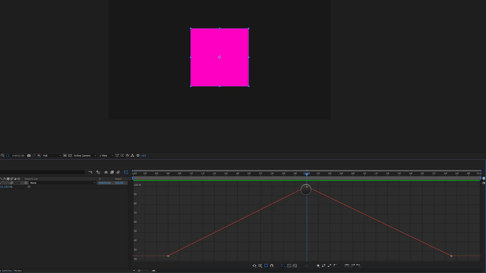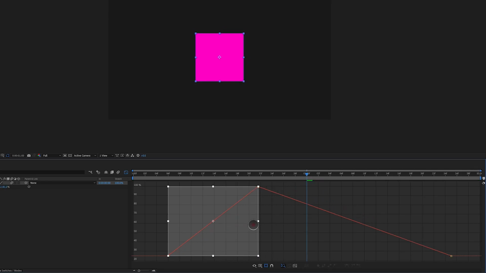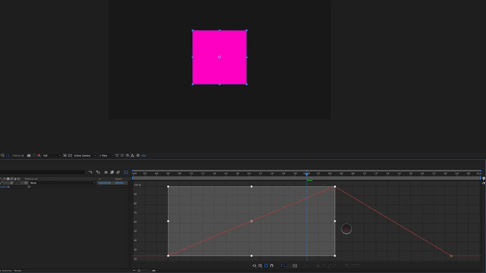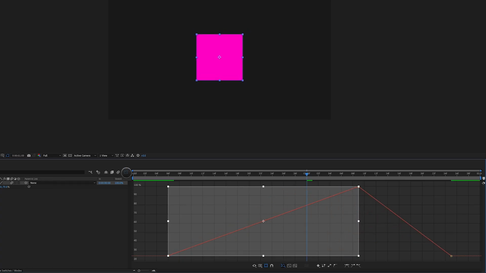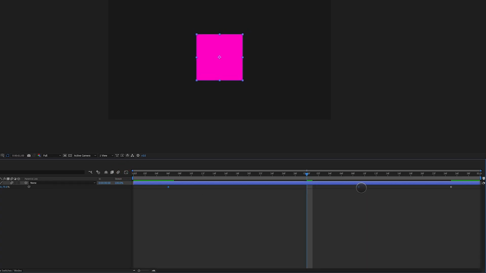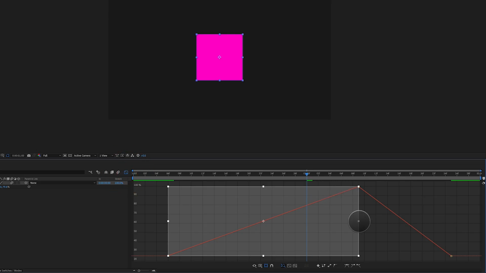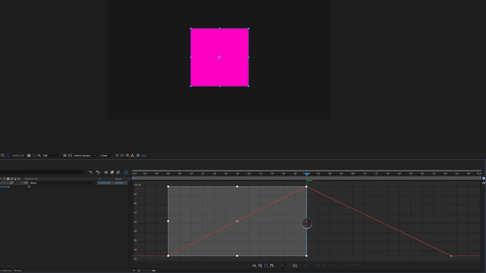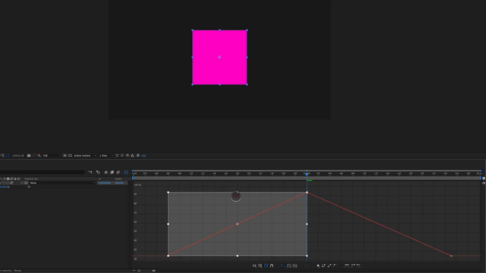So with a keyframe selected, we can select multiple keyframes by holding down Shift, and now we have 2 keyframes selected. We can move them around, drag them up and down the timeline. By doing this, back here you can see the key has shifted forward. It used to be right here at 1 second. Now it's at 1:09. So this is just another way to really control our keys. We can also move them down.